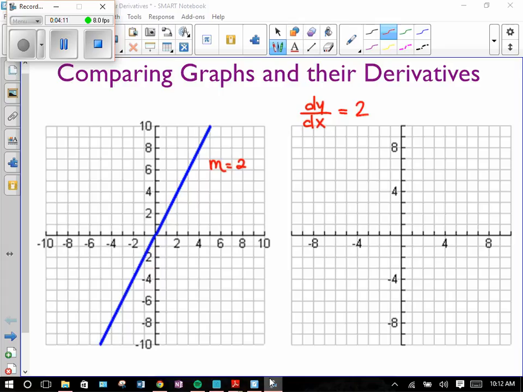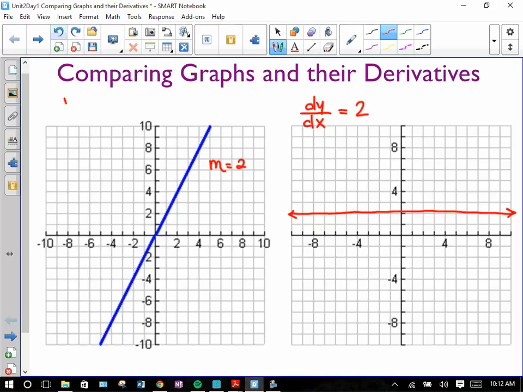Well, this 2 is a constant function. So the graph of y equals 2 would be just a horizontal line at y equals 2. And this function, let's put it in terms of y, is actually y equals 2x. So if you were to find the derivative of y equals 2x, what's the derivative? 2, just like we just said, and we can graph it, and there's the graph of the derivative.